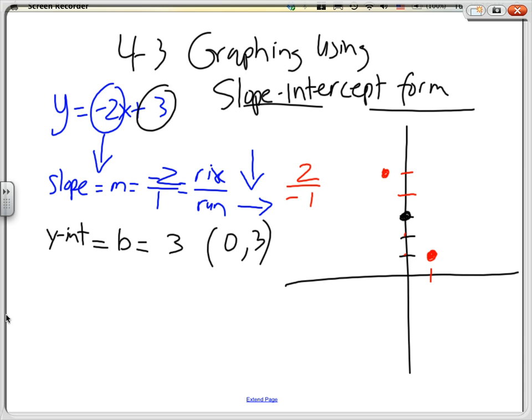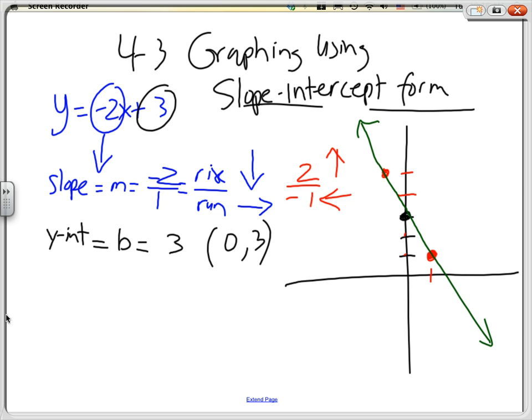So I'm not changing it. However, by reversing the direction of your arrow, you will be able to achieve another point on the same line. Just in case you run out of space on the left-hand side and you want to go in the other direction, just reverse your slope. You see it? So take the opposite of the value. In this case, I have myself 3 points, and I can connect them to make my line. And that's how you graph a line using the slope-intercept format.